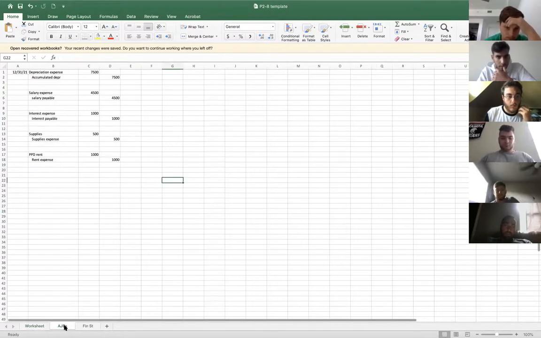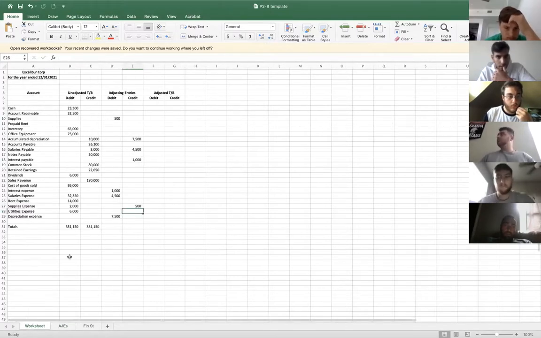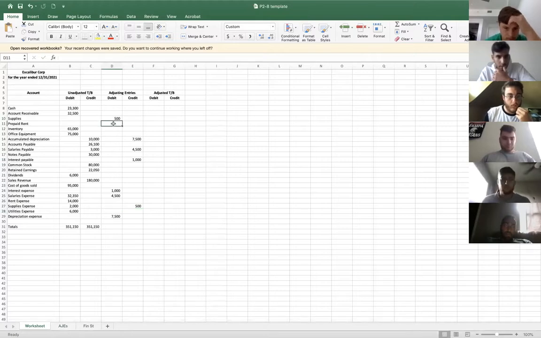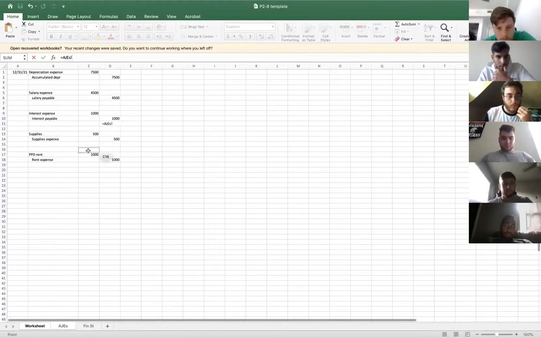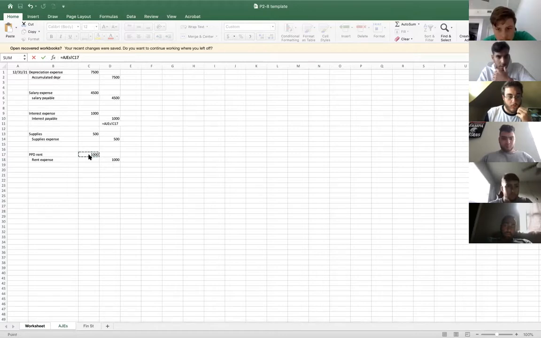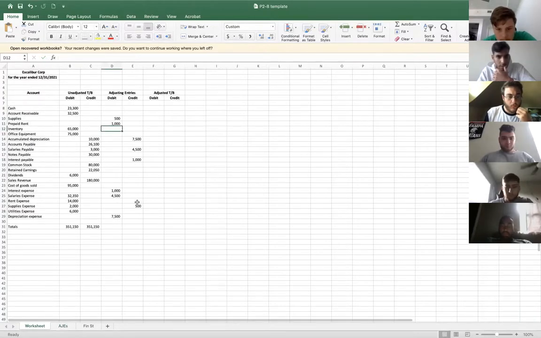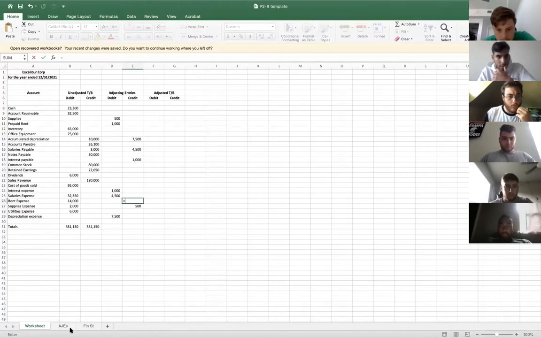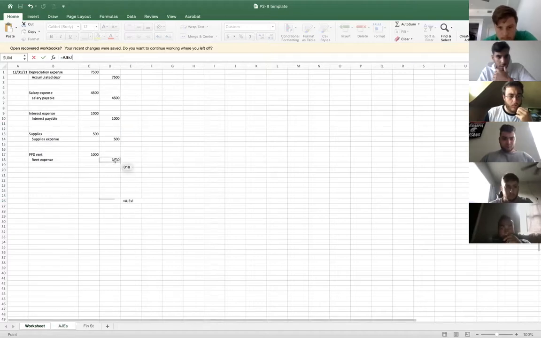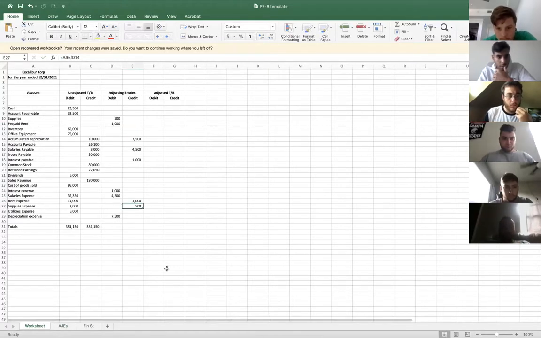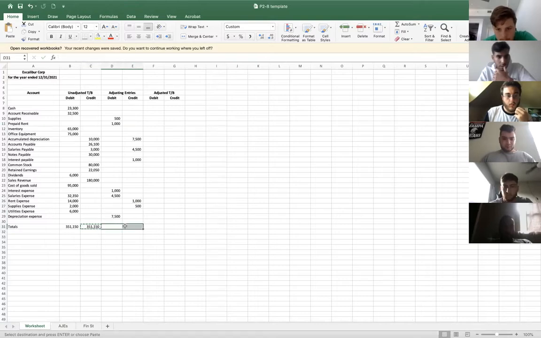Then I don't remember the last one. Prepaid rent is a debit. If you don't understand what I'm doing on the screen, please ask. Don't sit here and watch me work, because I can promise I know this really well. Go ahead. Actually, for the adjusting entries, I couldn't do the code, for the last three.